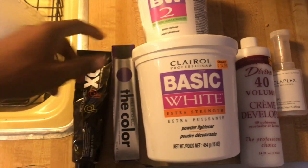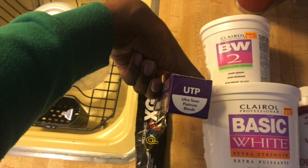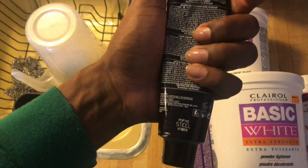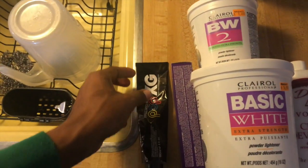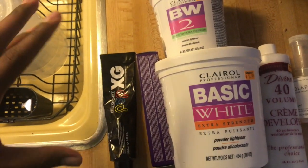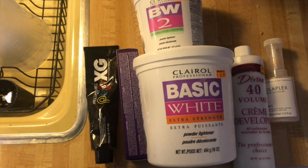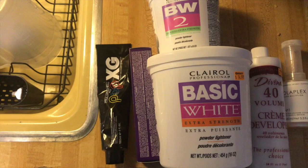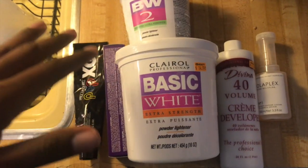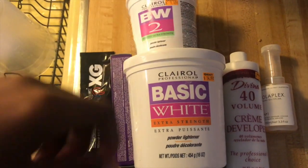Anyway, this is my go-to toner, the Ultra Toner Platinum Blonde. And this is just the color steel, a steel color, like a gray. Just in case the blonde doesn't come out how I want it, then I'll put that on there and I'll just be gray. That will get me to the platinum level that I want, but this is all that I'm going to use. I've already based my head, so I'm gonna get started.